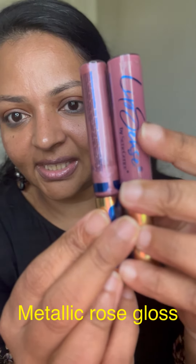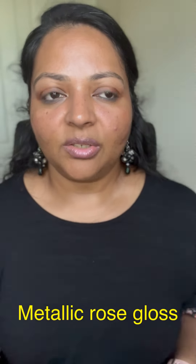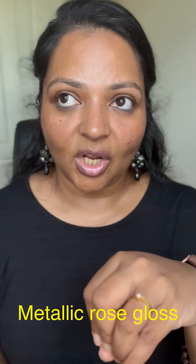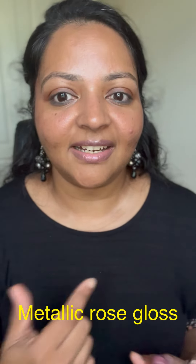This standard size is perfect even for teens. The next one I'm showing is Metallic Rose. I want to show the difference — the first one had a glossy finish, whereas this one has more of a pearly/metallic finish. Just like LipSense colors, the glosses can have a glossy finish, a metallic finish, shimmers, or even a matte finish — four different varieties.